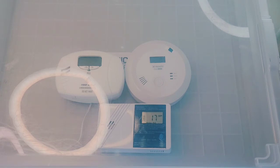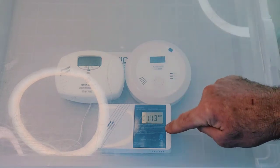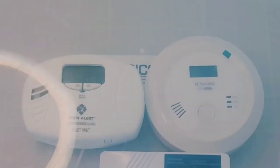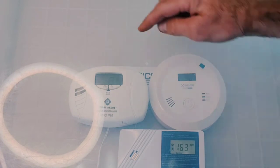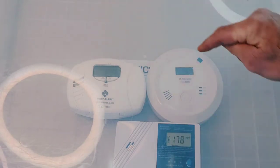I'm letting the high-concentration gas into the chamber. Please note — if you do this in a lab or at home, make sure you have negative ventilation. We are in a well-ventilated area with air flowing out of the room, so carbon monoxide is not accumulating. I also have CO detectors all around me. Now the readings are climbing: we're seeing 40, 81, and 168 ppm on the Forensics unit, with the others at 40 and 113.